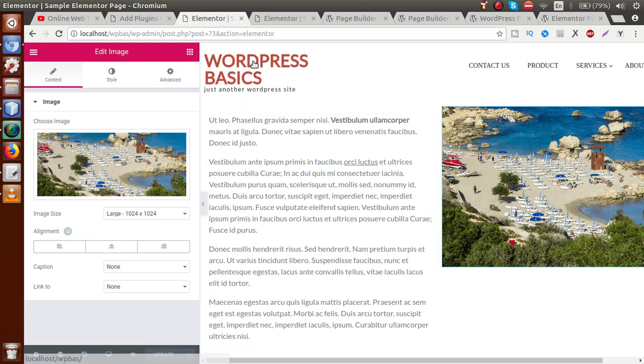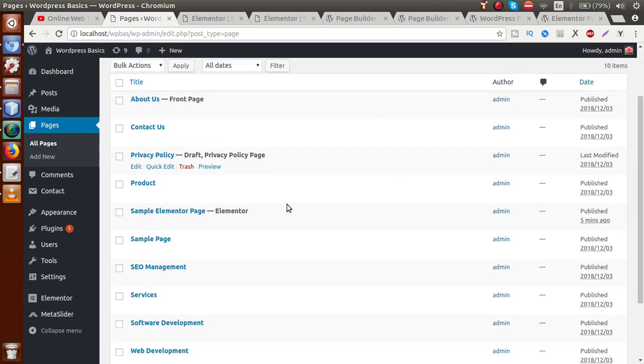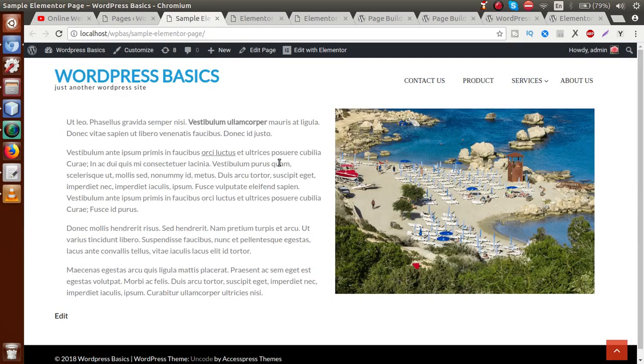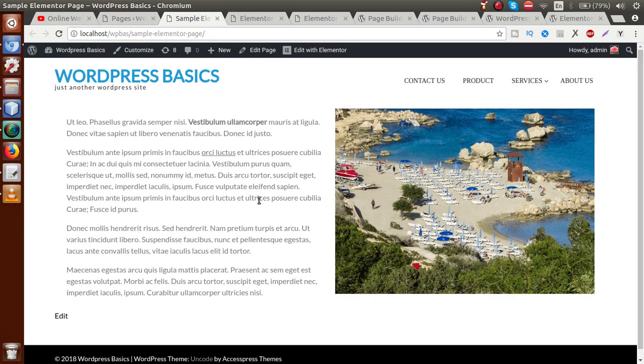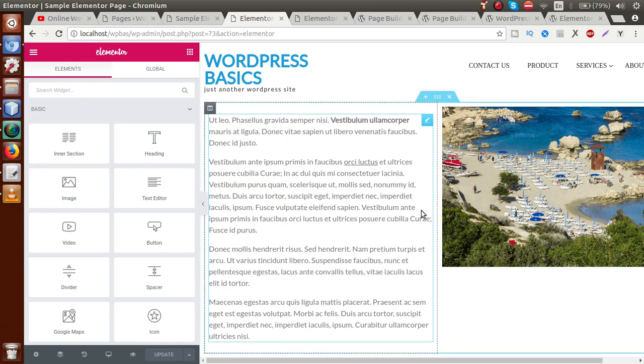After updating that, if I go to our pages section and scroll down, this is the page, guys. This is the page that we have developed by using the Elementor page builder. This is the suffix actually added by the plugin itself to pages created using that page builder. If I click on this view link, it opens up in a new tab. As we can see, we have designed a sample Elementor page by using the Elementor page builder. This is awesome. This is the text and this is the image. So basically, guys, we have multiple widgets that we can drag and drop inside the page to build our page.